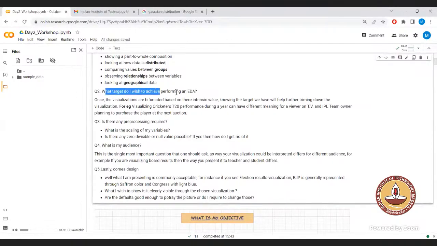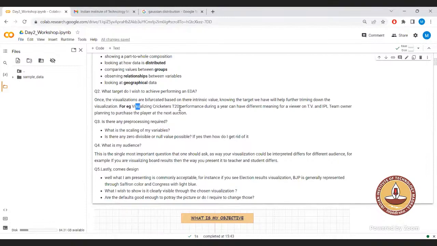Target. So target is very important. Here we are doing this for machine learning, but there are other areas too, like sports analytics, where machine learning is not there, or other kinds of analytics. Like in schools, we used to do visualization, but we never thought about machine learning. So depending on the target, we have to look at which data we should consider in visualization and which we should ignore.